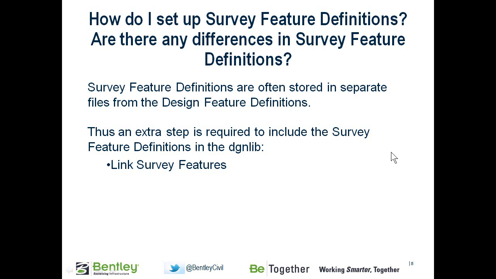How do I set up survey feature definitions? Are there any differences in survey feature definitions? The survey feature definitions in the native products are often stored in separate files from the design feature definitions. Because of this, an extra step is required to include the survey feature definitions in the DGN library.